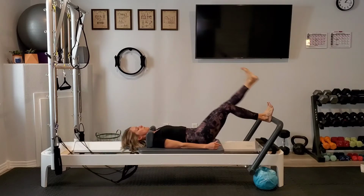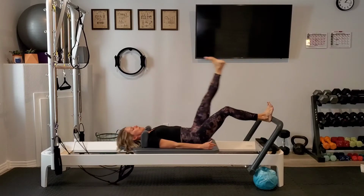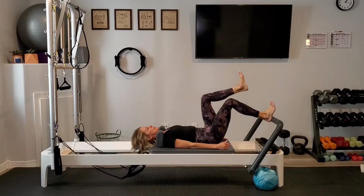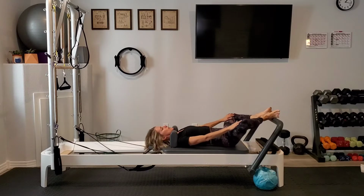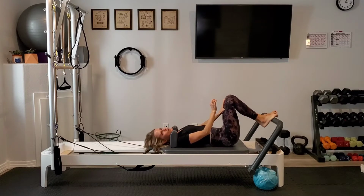Two, three, four, five, six. Come on in. We're going to open up those legs for just a moment, stretch side to side, and then we're going to do one more thing on this side. So I'm going to slide that right foot either back down to the ball of the foot, or you can be on the high arch.